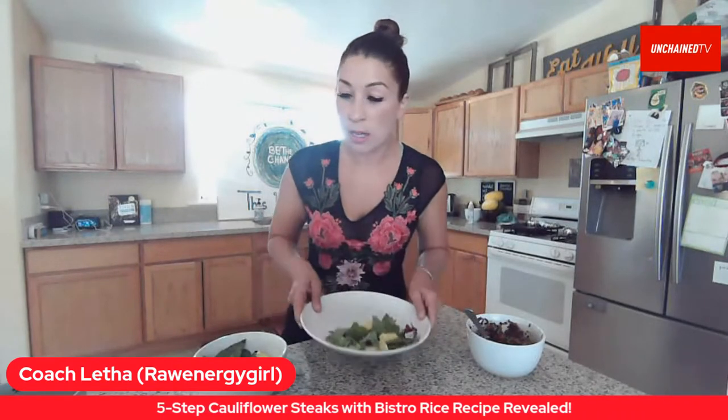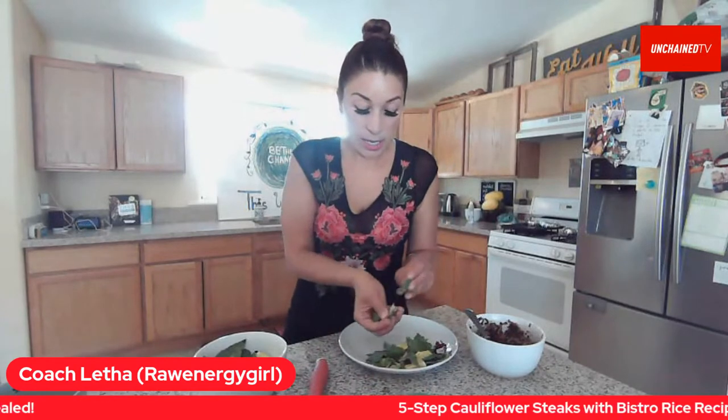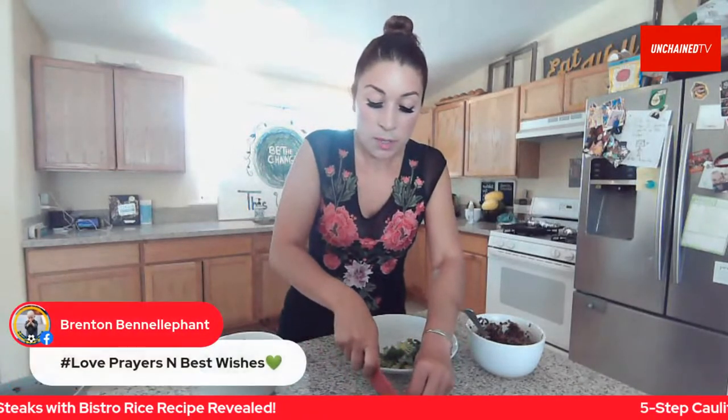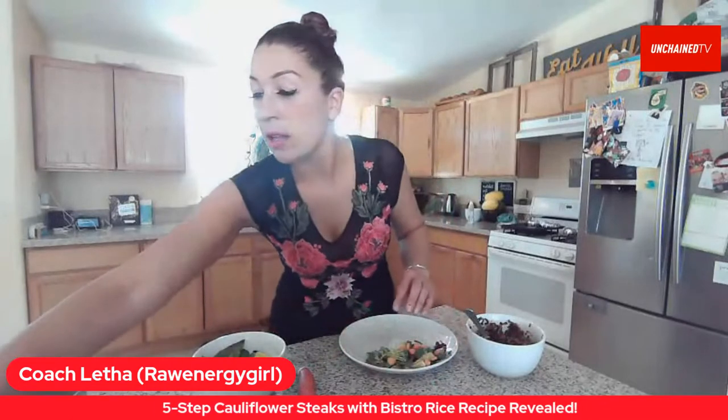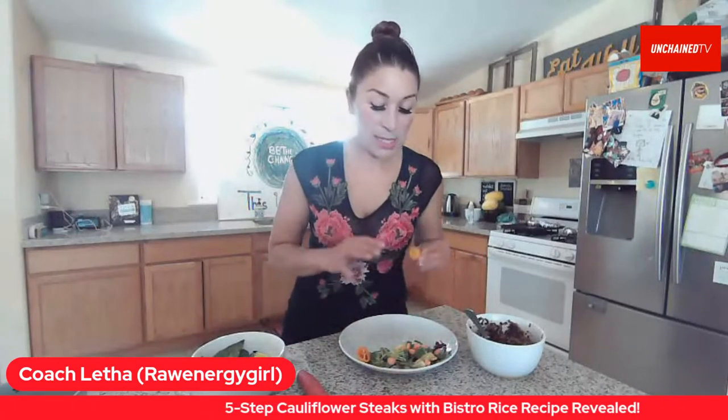With this salad, I'm going to use normal romaine lettuce, and we'll have some broccoli — I'm going to go ahead and chop that up. I have some carrots — they're baby carrots but I'm going to chop them up. As often as possible, get organic — it really is that important. And one of my favorite things is like the baby bell pepper type of things — sweet peppers. I like the bite-sized ones, especially for snacks.